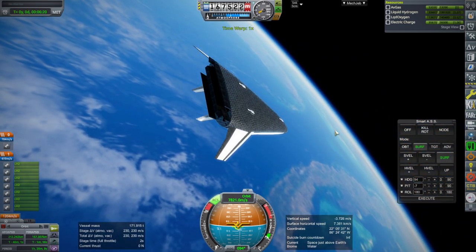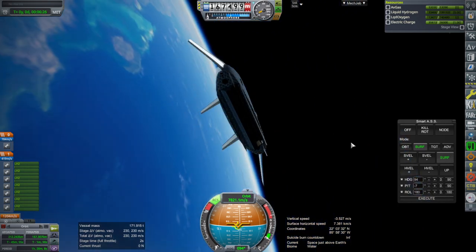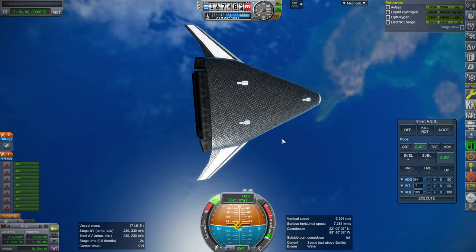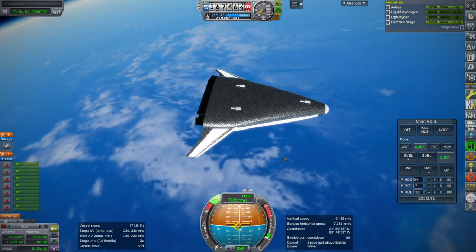Okay, and that is orbit, 212 by 167. And we have 230 meters per second left, so we would be able to come back down. But can we do something about the whole SRB not being able to finish properly thing?